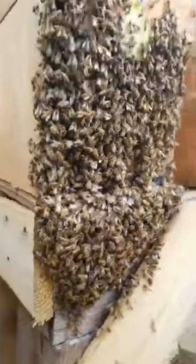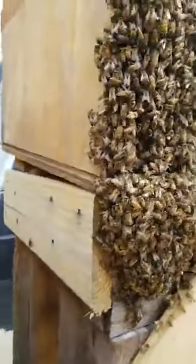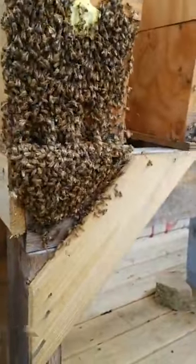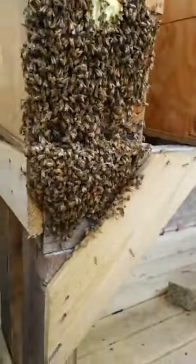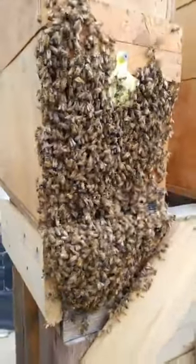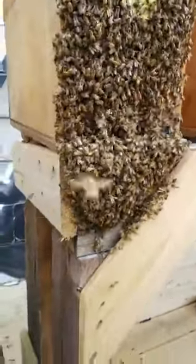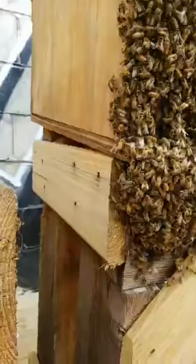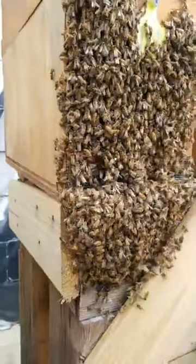So this hive is starting to swarm. I was looking at it. I came up here earlier and showed you guys this hive is really busy. And I'm looking at the box and they're just sitting on it like this, waiting to go, waiting to swarm. I'm worried as soon as the sun comes out that they were going to go. I didn't have a chance to pick these bees up yet and go through them.